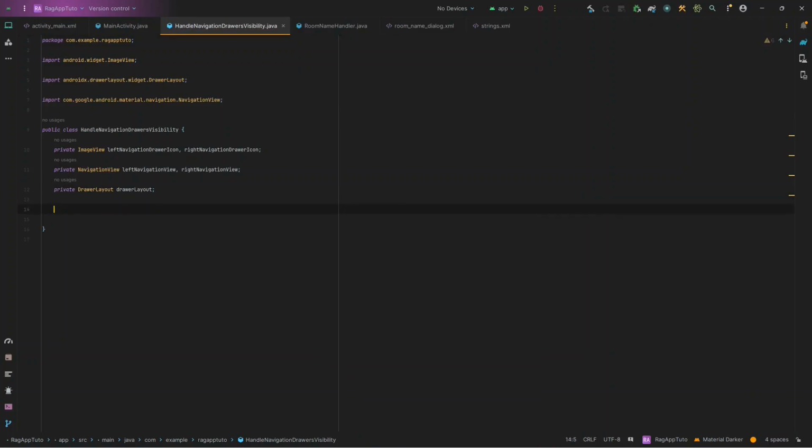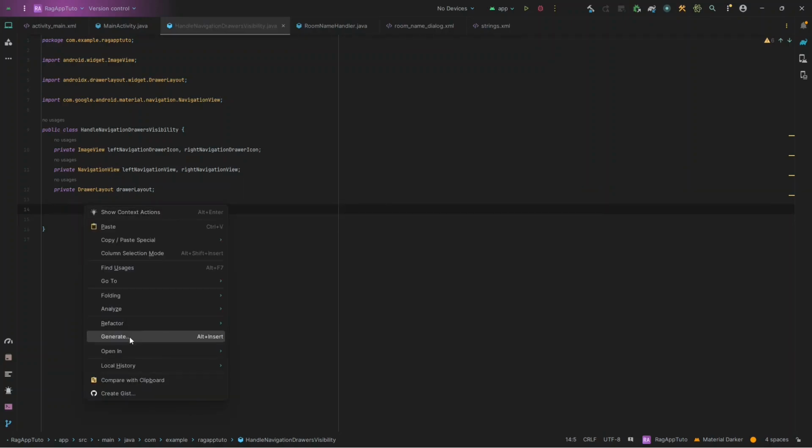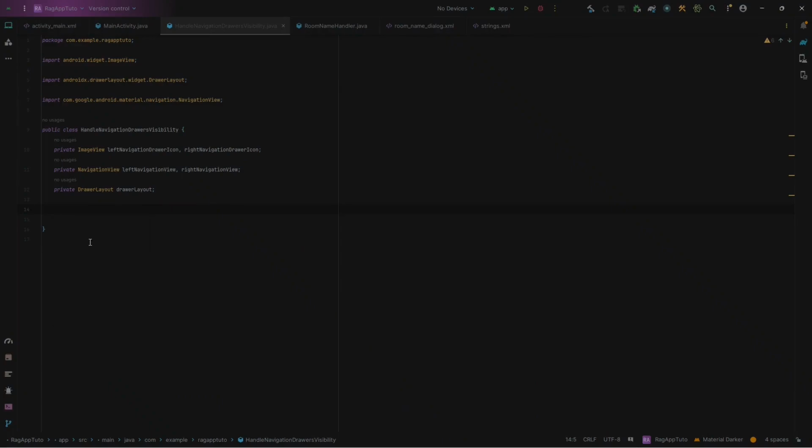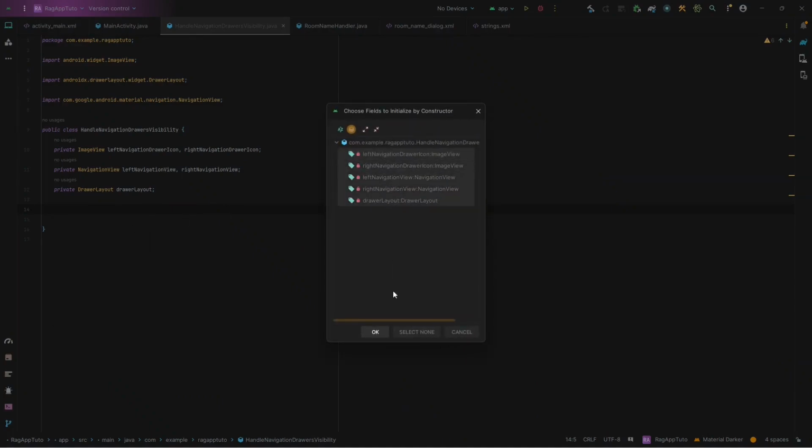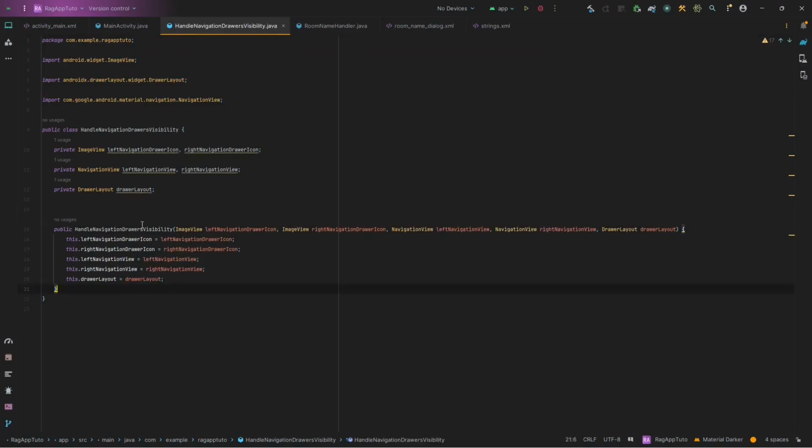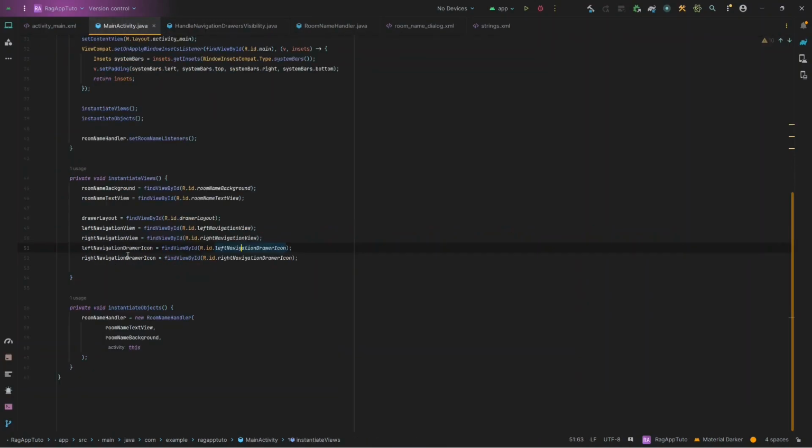After that, we need to create a constructor so that we can initialize these views inside the main activity class. So right click, click on Generate, Constructor, and shift click so that you can select all these variables and hit OK. Now go back to main activity and add a new variable.